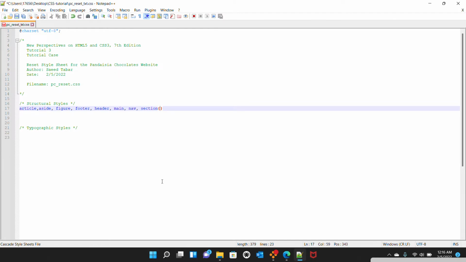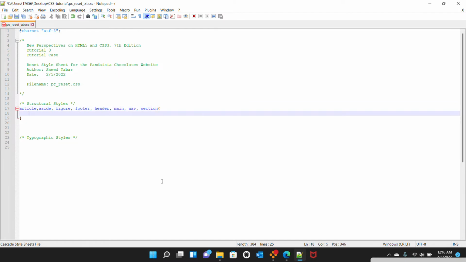I want these elements to display as block. So I'm going to set its display attribute as block.